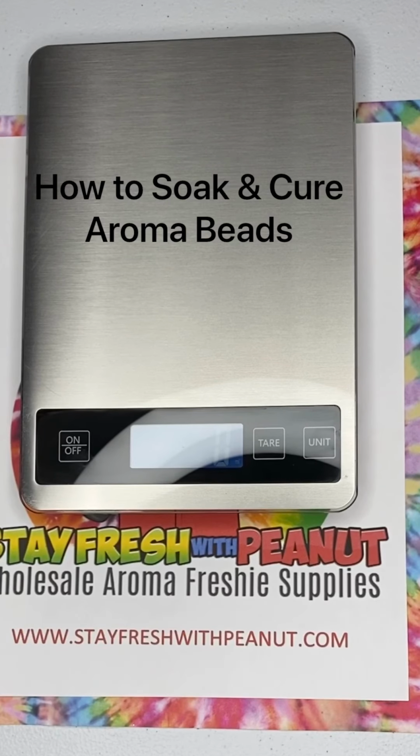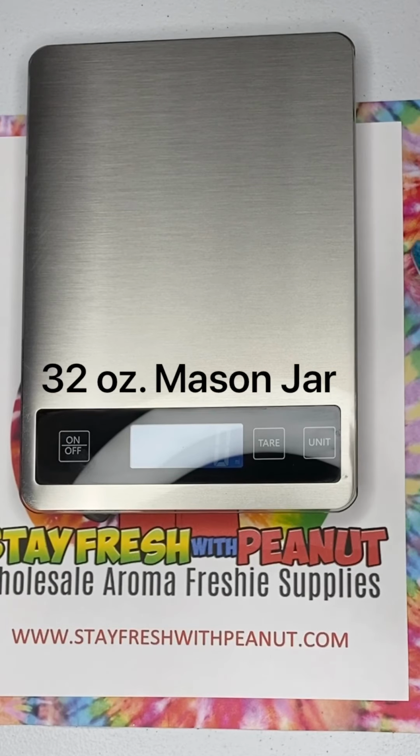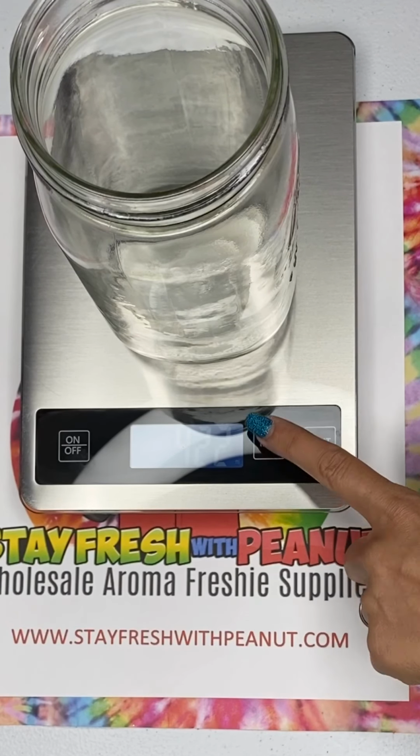This is a scale that I bought on Amazon, and I'm gonna press the unit until it says FL/ounce. I'm gonna then place my 32 ounce mason jar, hit the tare button so it subtracts the weight of the jar off of the scale.